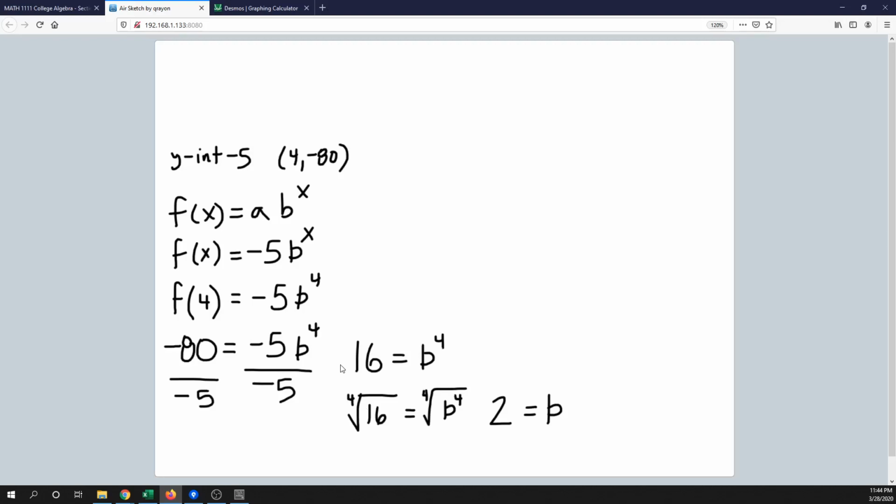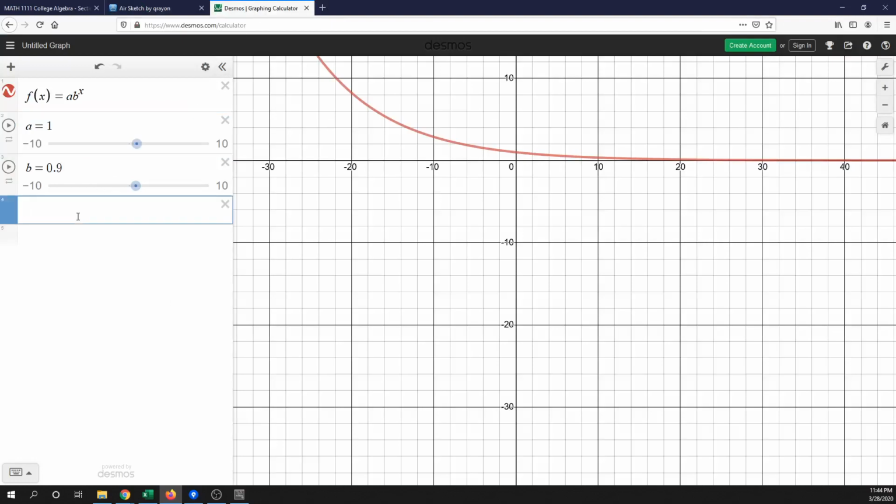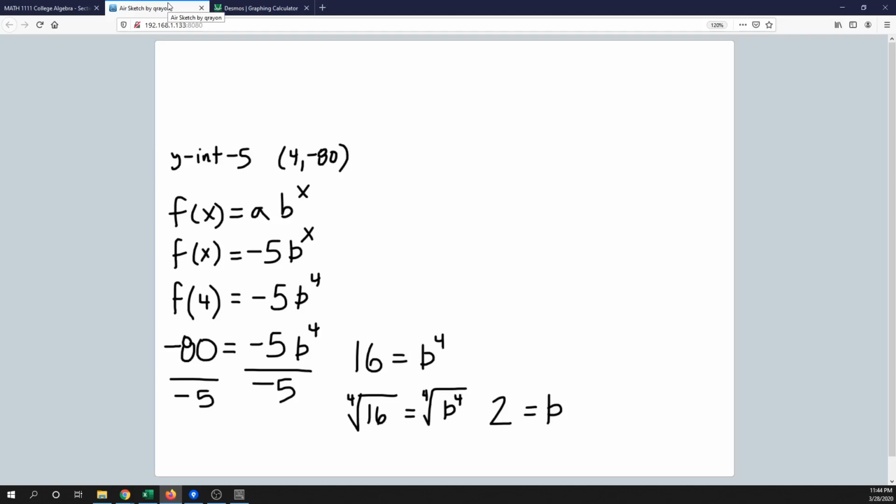Your calculator might have an nth root key, but if it does not, what you would do is just plug it in like this, on your scientific calculator, and then to the 1/4 power, okay, 1 divided by 4. And you can see I get a 2 as the answer right there. So you might have to do it that way. To me, that's an easy way to do it on just a regular scientific calculator. Okay. All right. So we got b equals 2.